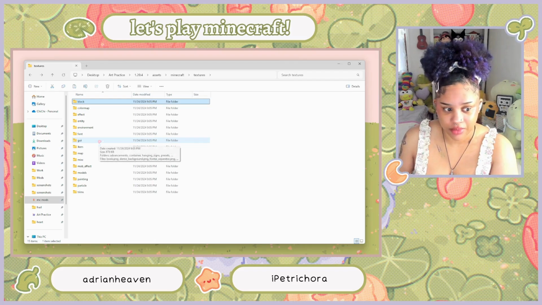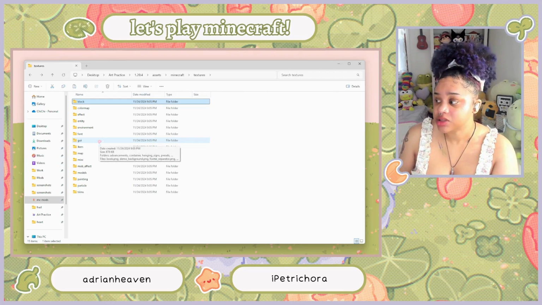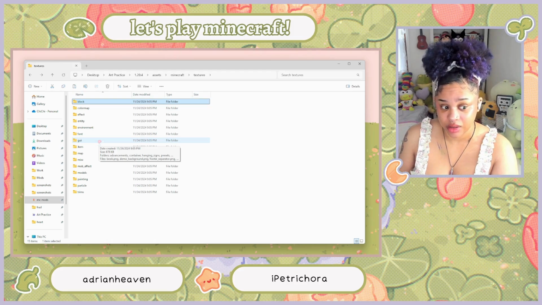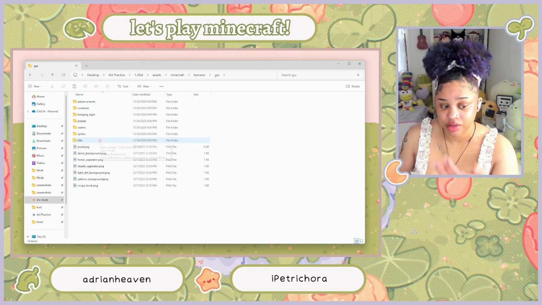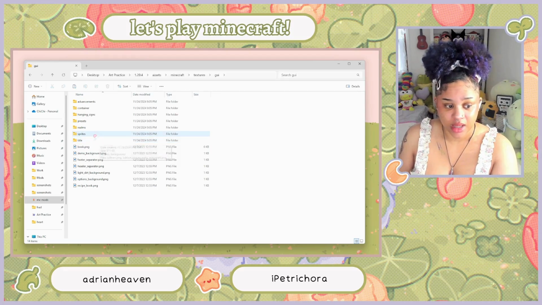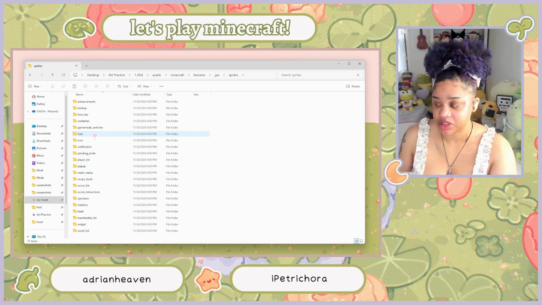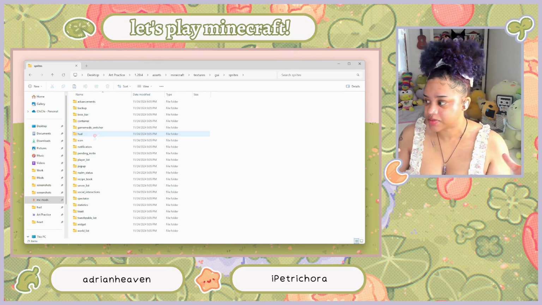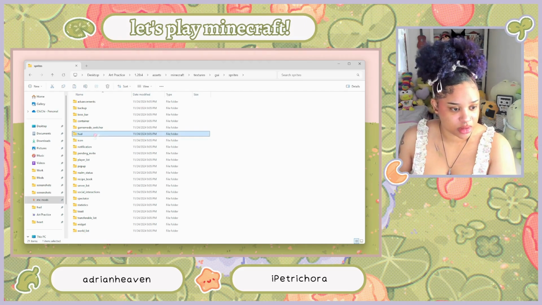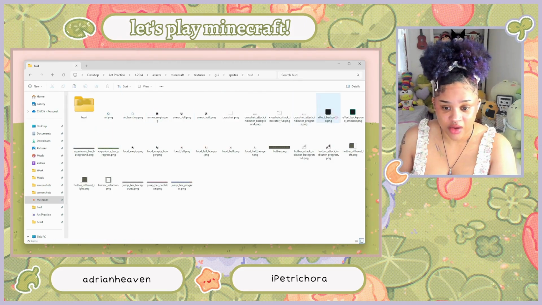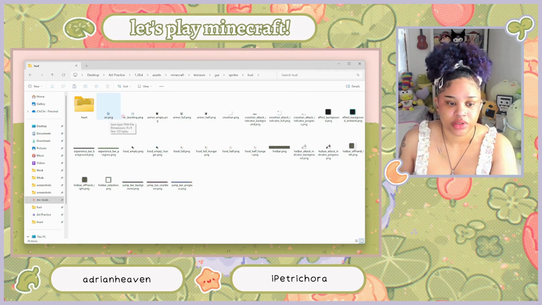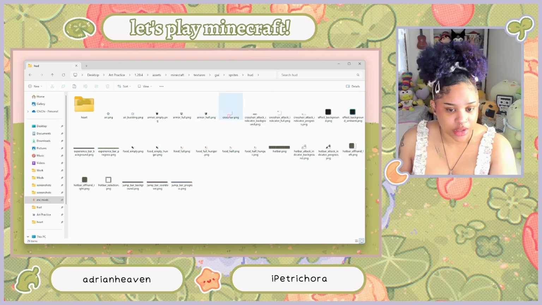And when you're doing hotbars, remember I mentioned in the introduction, hotbars fall under GUI, and they fall under sprites, and they fall under HUD, your heads up display. That is the stuff that's displayed on your screen. And so this is everything that gets displayed on your screen while you're playing Minecraft. Like right here, you got your air bubbles for when you're underwater, you got your armor, you got your crosshair.